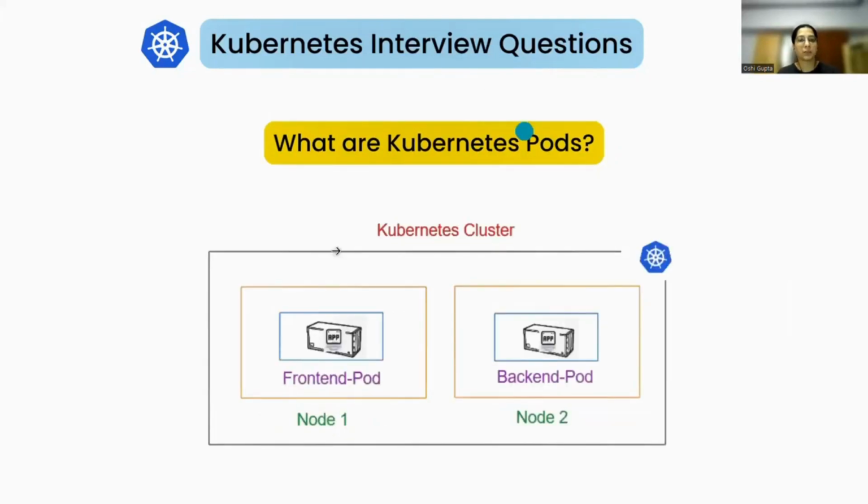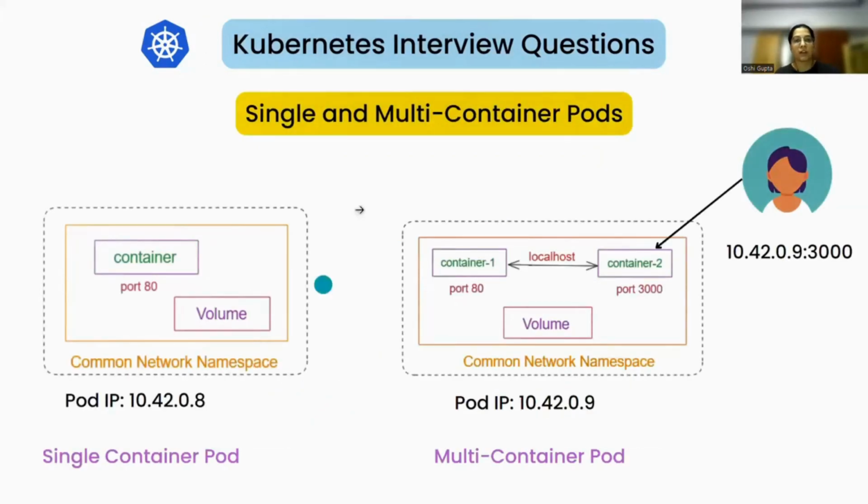Pods are the basic deployment unit of Kubernetes. A pod is a logical collection of containers. A pod can be created and managed with the help of the kubectl CLI tool. A pod will always be completely deployed on one node. It will never be the case that half of the pod is deployed on one node and half on the other. A pod can have single or multiple containers in it.